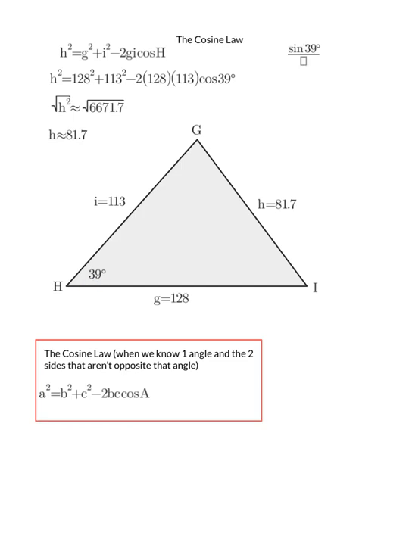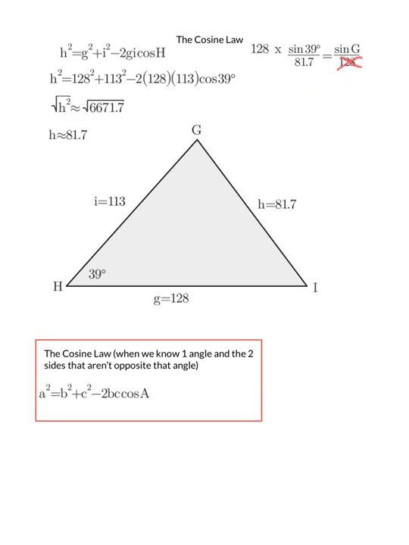So quickly, sine of 39 degrees divided by 81.7 is equal to the sine of, let's say, g, divided by its opposite side, 128. Remember, when you do the sine law, the angle and side in each one of these fractions has to be opposite. So 39 degrees has to be opposite to 81.7 on the triangle, and it is. The g and the 128 have to be opposite on the triangle. They are. You have to know both of the ones on the left here, and we do. And you have to know one of the two on the right. So I know 128, but not g. That's perfect.